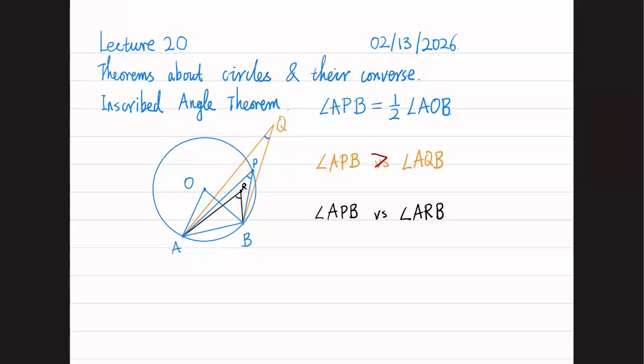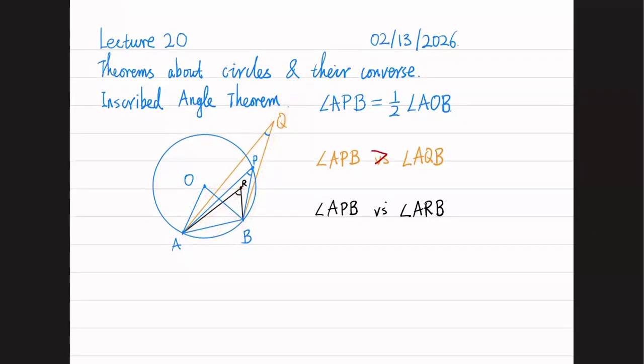Okay, so you can see this seems to be narrower than this one. It's even more narrow. If we go a little bit further, the further we go, the smaller the angle becomes. The closer we stay, the bigger the angle becomes. So this time APB is less than, okay, let's use a different color. Why? Okay, let's check the proof.